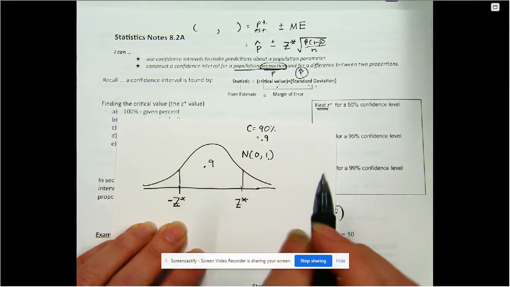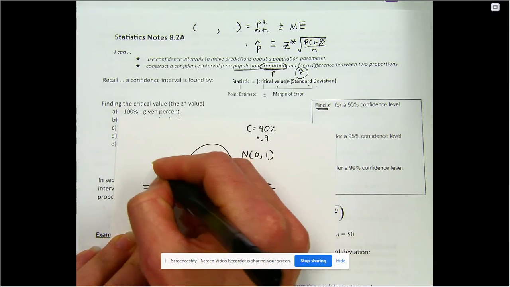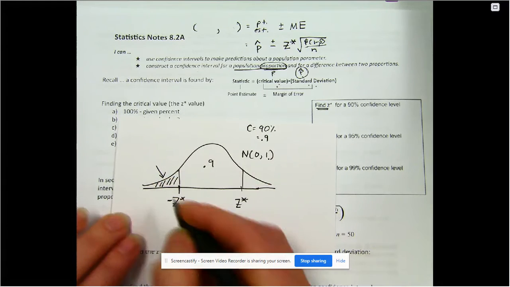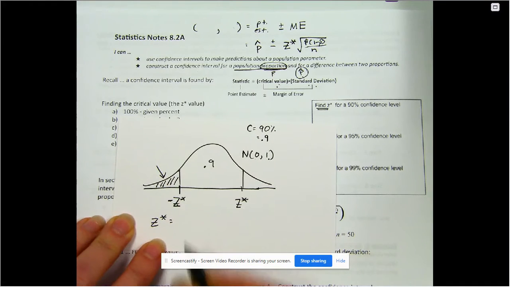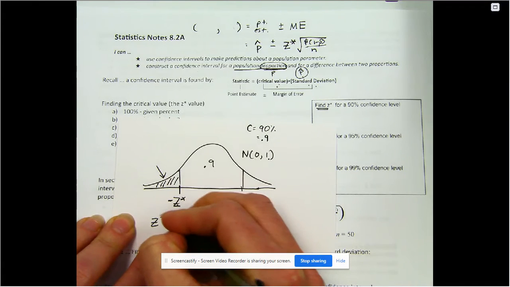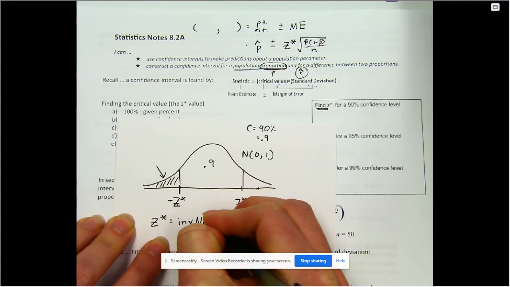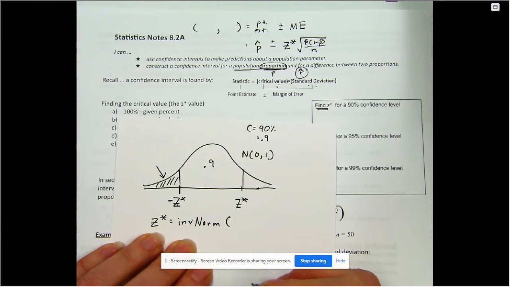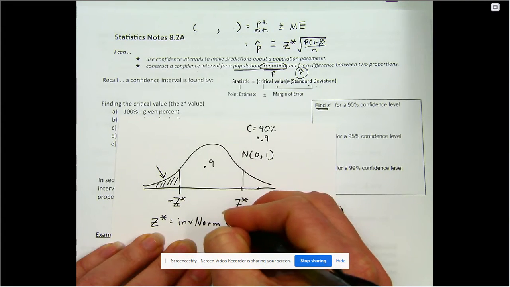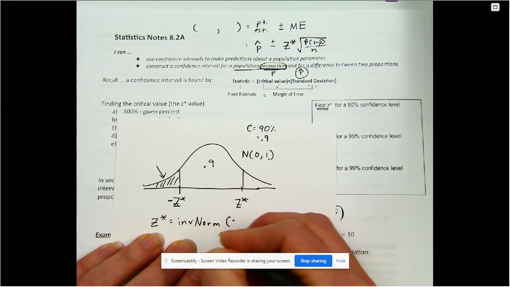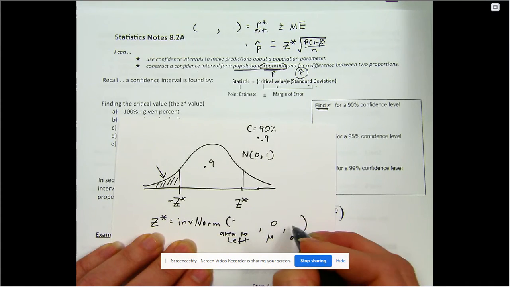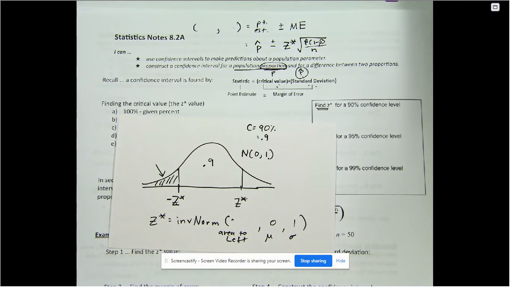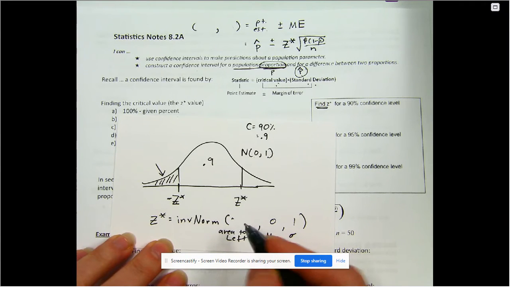Okay, so I don't want this area though. I need the area to the left because if you'll recall, in order to get a bound, which I'm going to call z star, back then we usually called it x, we're going to use the function in the calculator called inverse norm. And the calculator is going to ask you for two parts. It's going to ask you for area to the left, mean and standard deviation. Now, our mean and standard deviation are 0 and 1, so you actually don't have to enter anything in. Your calculator will assume that, but you really do have to calculate this part, this area to the left.